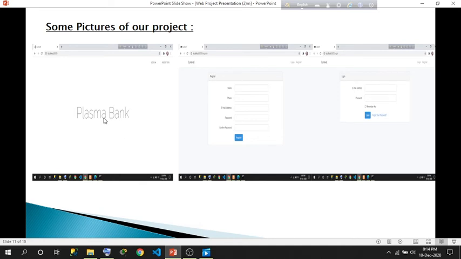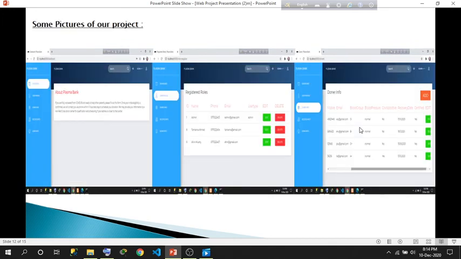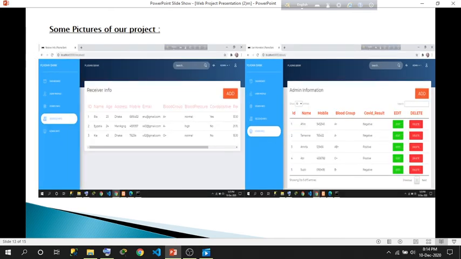Here is the home page of our project. Here is our registration page, then the login page. This is the dashboard of admin, donor and receiver. This is the user profile. This is donor information. Donors can edit the information if they want or need to by using the edit button.